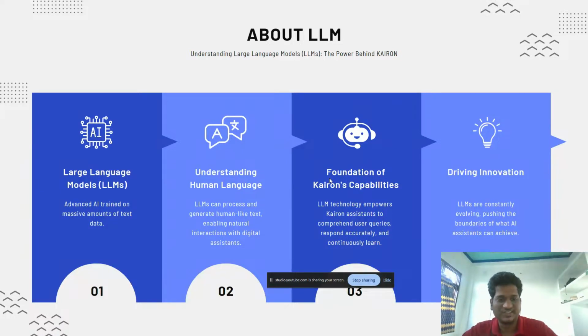The magic behind our digital assistants lies in a technology known as LLMs. The full form is large language models. These are advanced AI systems that are trained on massive amounts of data, which allows them to understand and generate human language with remarkable proficiency.